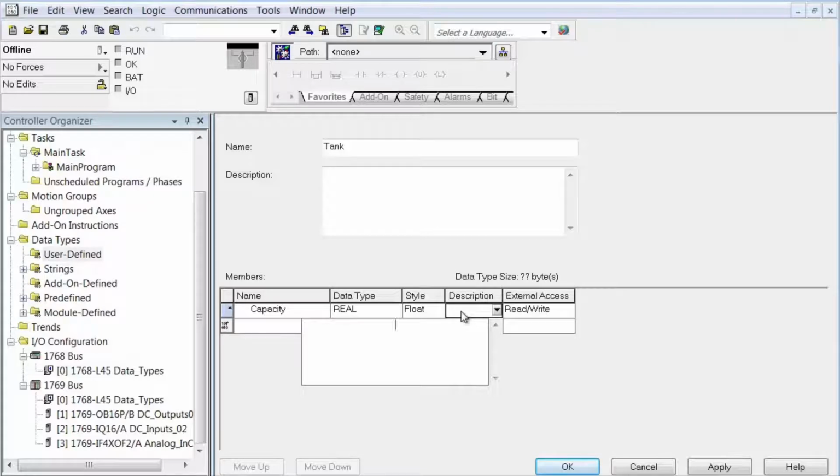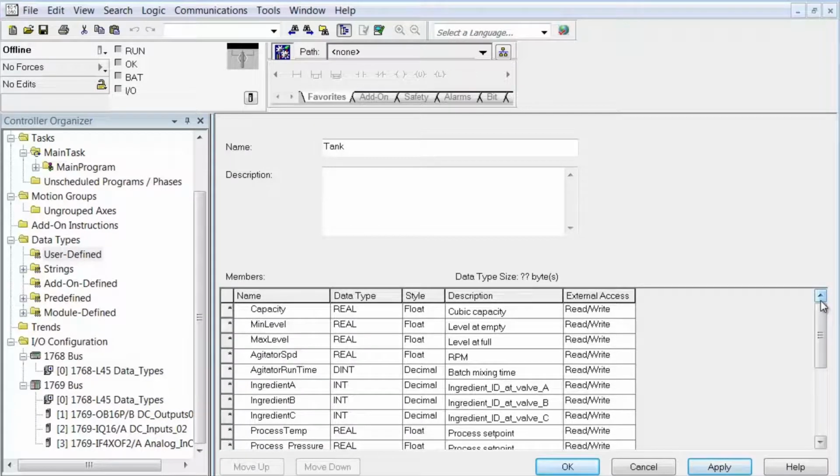Now that's what I had you do in the lab. However, I could put in gallons or cc's or whatever I want. So I'm just going to put in a cubic capacity. Okay, so I've created one member. Now I'm going to pause, add in the rest of the members, and then come back. I'm not going to make you sit here and listen to me mumble and type all this in.